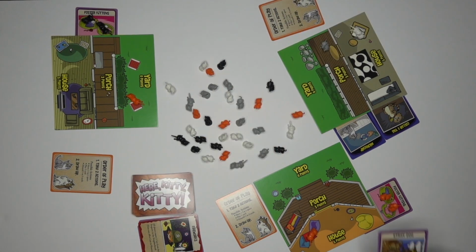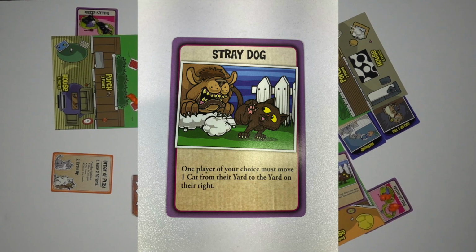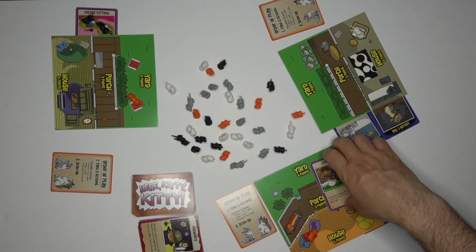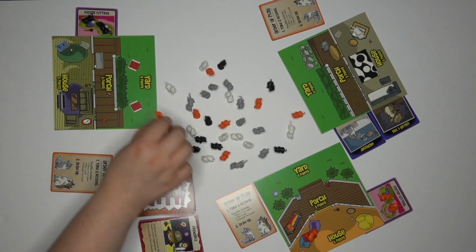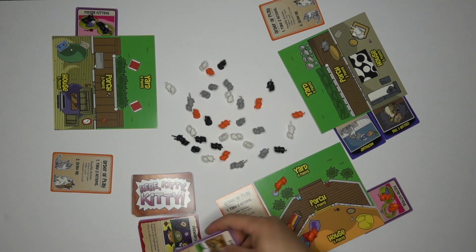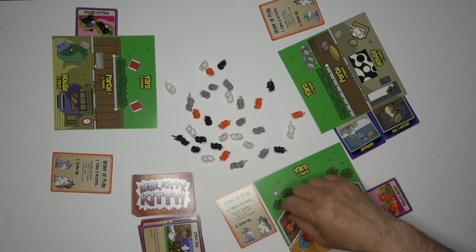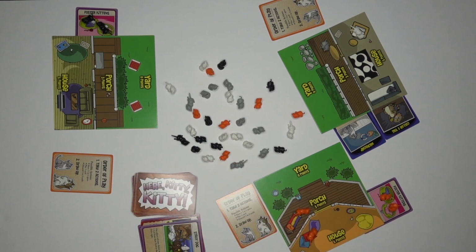So, for my turn, I will start out by playing Stray Dog. 1 player of your choice must move 1 cat from their yard to the yard on their right. Why, look, there's a cat on the yard over there that will then move to the yard on the right. You're gonna take my... Oh! So Stray Dog goes there. Then I will use my next action to bring them onto the porch. And I will draw back to 3.